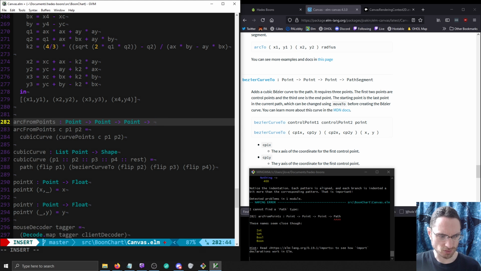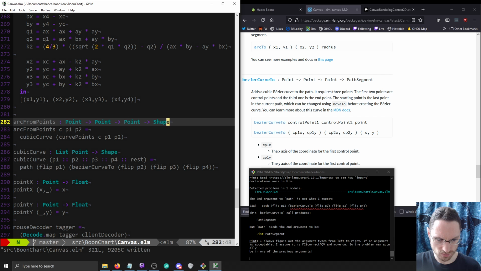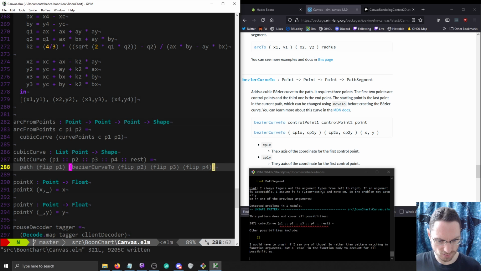Well, you're returning cubic curves, so you're basically returning shape. Path. List of path segment. Includes empty list. Right, so we can't do this in the argument section here.